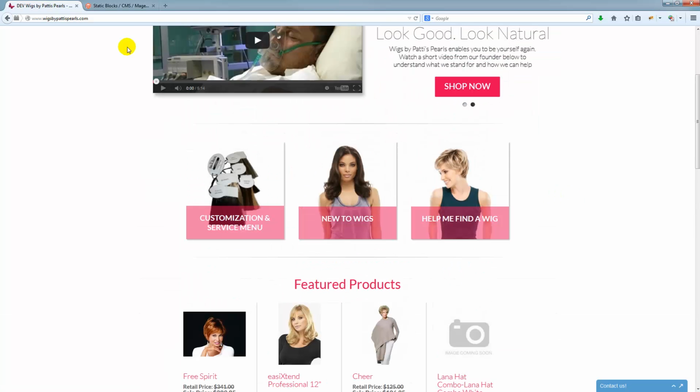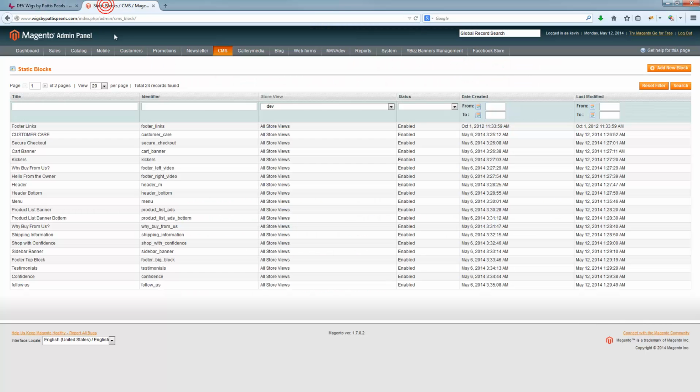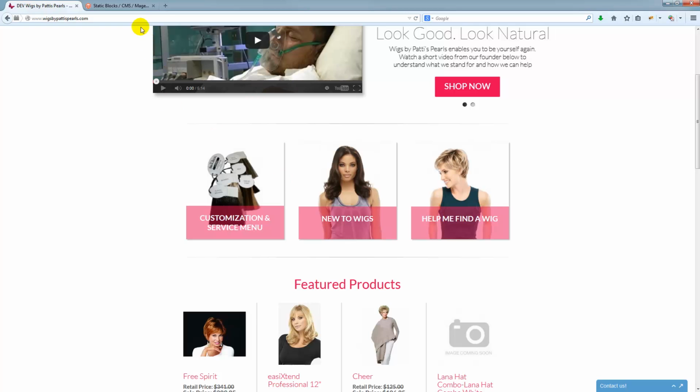Going into your admin, under CMS static blocks, you're going to find all of the static blocks that are currently presented on your site, in addition to the static blocks that are particularly attached to the new template.